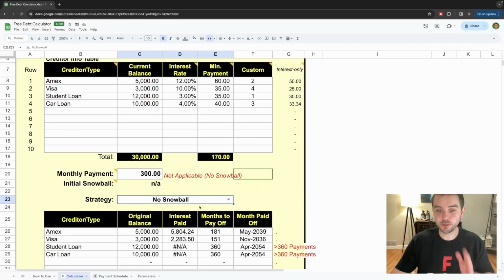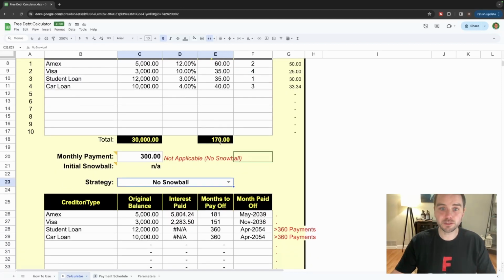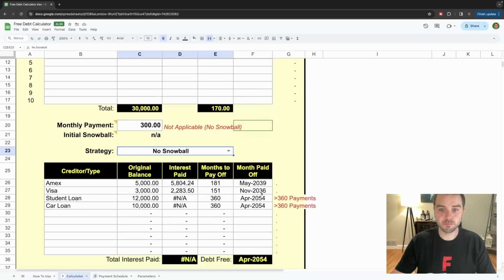And the reason why I included this in here is to show you how important it is to be as aggressive as possible to try and add as much money to paying off your debt as possible every single month, because by only paying off $170 a month for $30,000, it's literally broke the Excel. There's only like, I think 30 years is the max here. And it's already saying that these debts will be paid off more than 30 years from now, right? So that's just crazy. I put it in as 30 in case people wanted to track their mortgage into this as well. But really, again, the point of paying down your debt is to get rid of it as soon as possible.